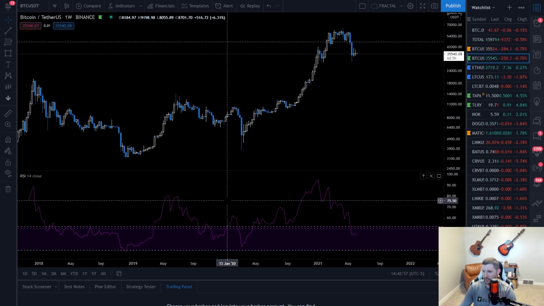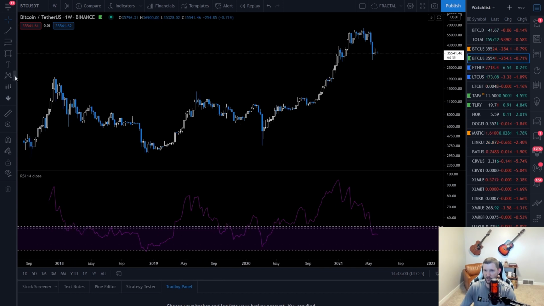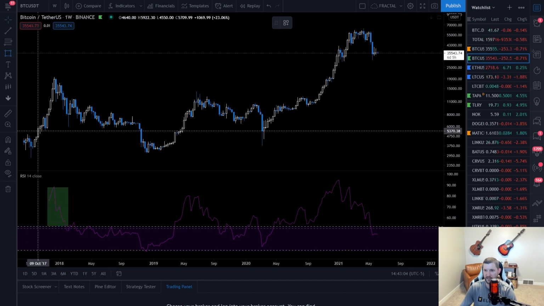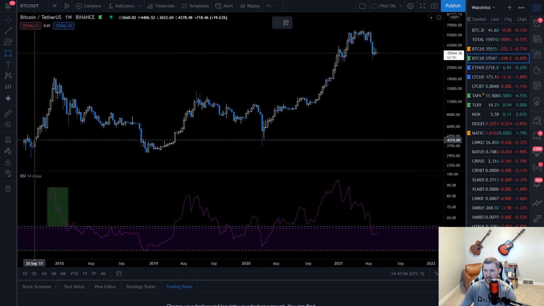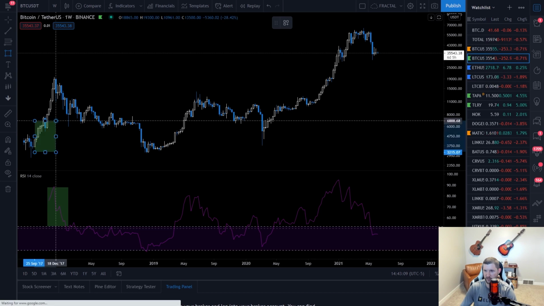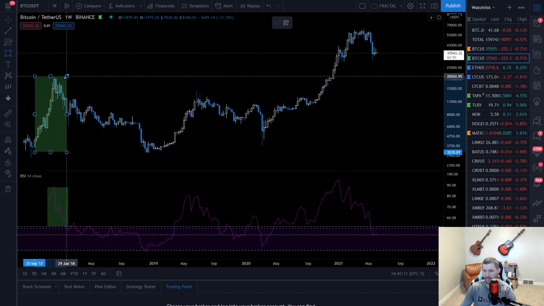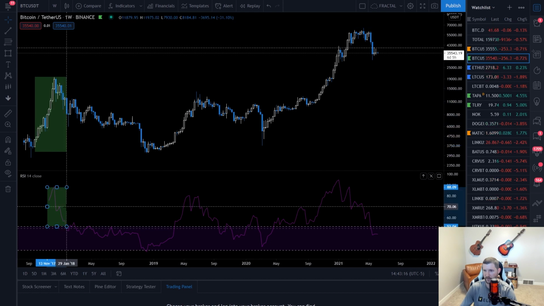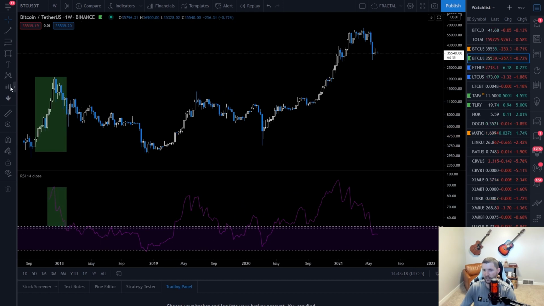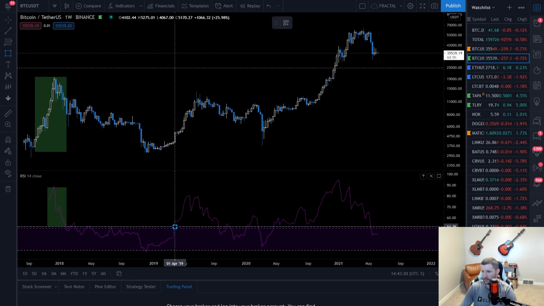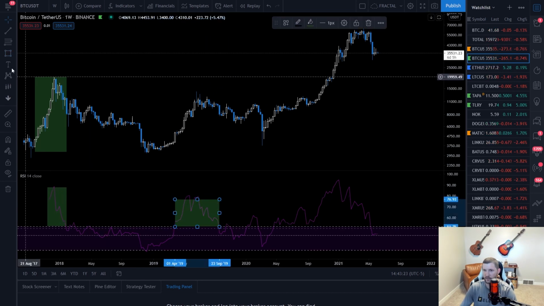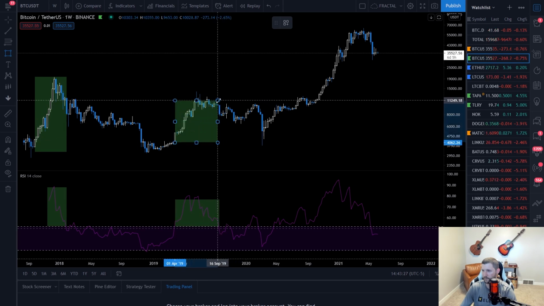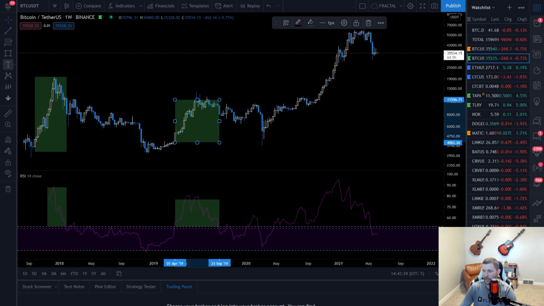So what you see here is basically anytime that Bitcoin is above 50 RSI on the weekly, we're just going to highlight this here real quick. Obviously you can't see the previous history, but it was surely above 50 for a while there. So to here, let me line that up. And then from here to here. And we'll just keep going down.